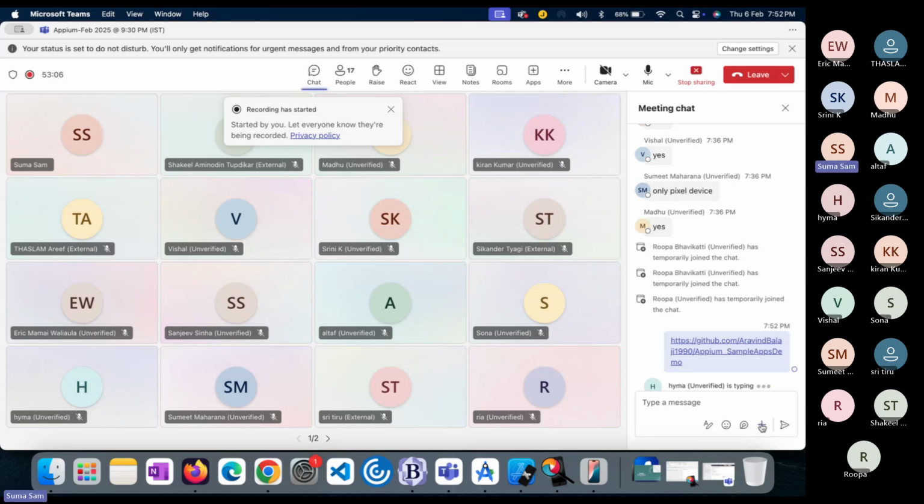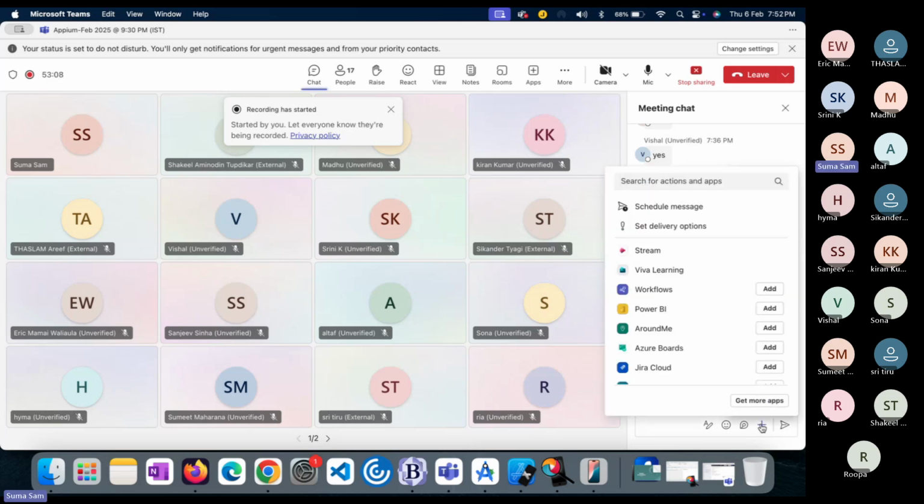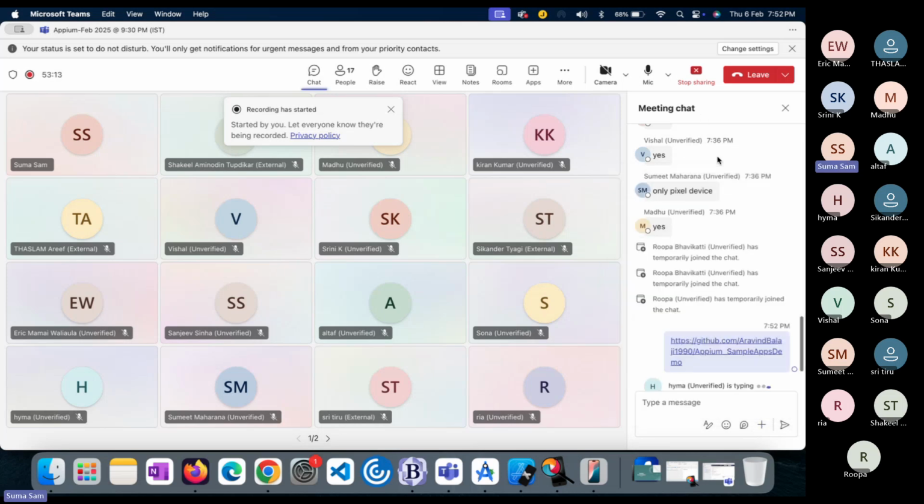Or let me see whether I can create a poll or something like that. No, it's not possible in Teams. So you are not getting any messages. Yeah, I think you're able to post. I'm not able to see, I think. I need to check it with the Isha team. I see people typing, but not able to do.